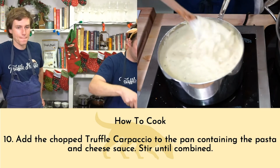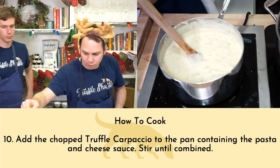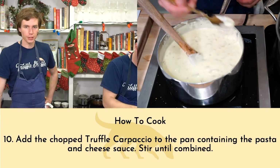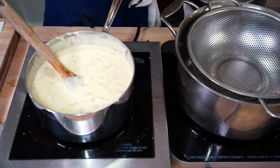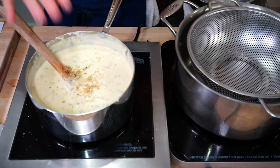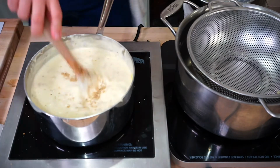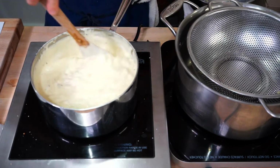Once you get the truffle in there, what I like to do is take a spoon and taste one noodle, okay? Whenever you cook, you've got to taste. Taste one noodle, and then we're going to go ahead and season it. So I'm adding one to two small pinches of truffle salt here. Beautiful, and we're getting this all mixed together.